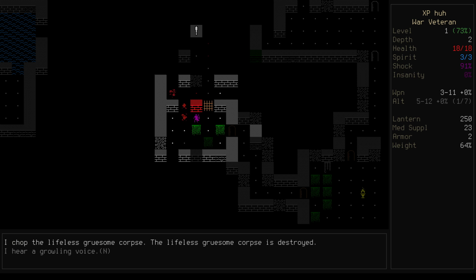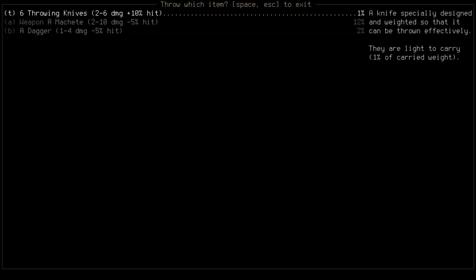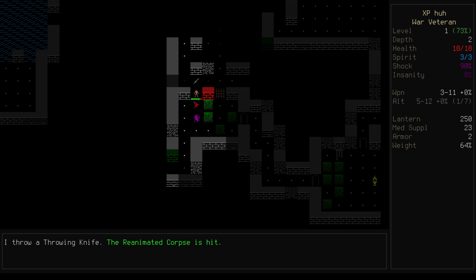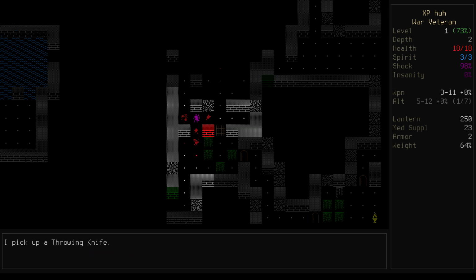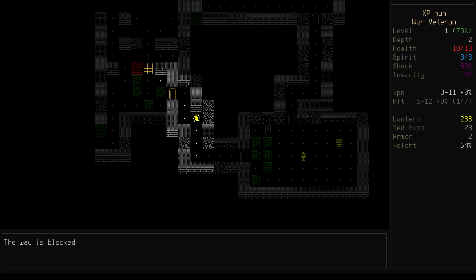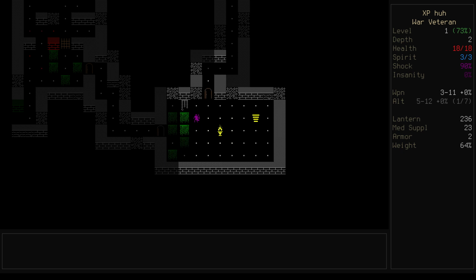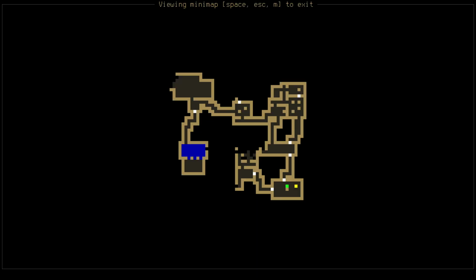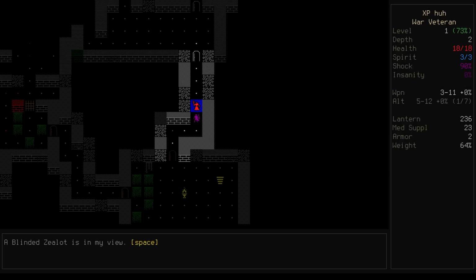Well, he seems surprised. I guess there's another one up there. There you are. I did find the stairs, didn't I? Yep. Better turn on my light. That took Shockwave out. Was I in a dark area? I guess I was. 90% shock. Could kind of, oh no.